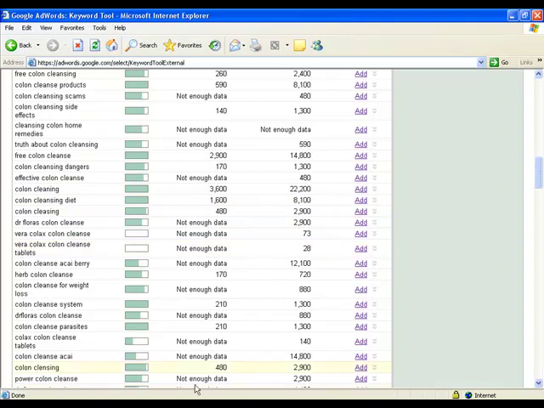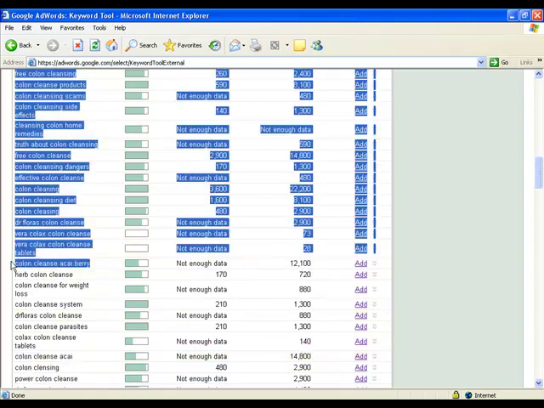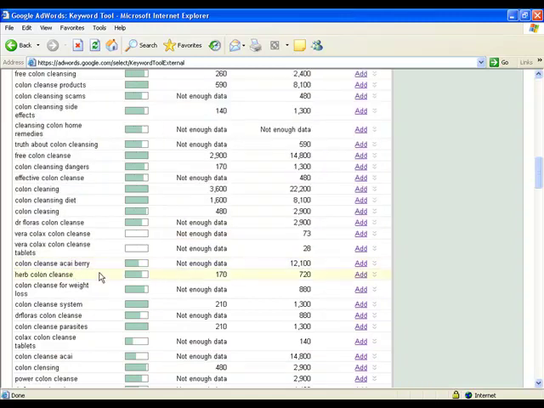So what you want to do, I mean, here's one here. This looks quite interesting. In fact there's a couple here that have jumped out at me. This is one, colon cleanse acacia, colon cleanse acacia berry. Now why have these jumped out? Well, reason being, both of them, if you look at the advertisers, there's not quite as many. There's about half as many as on some of the others. Just remember, these are just rough figures. So there's not very many advertisers by comparison, but there's a reasonable amount of searches each month.